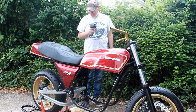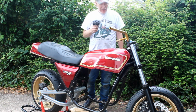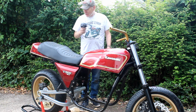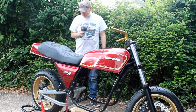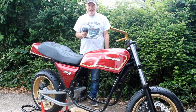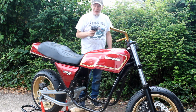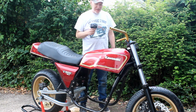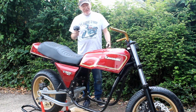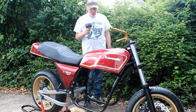Yeah, so still lots to do. I mean, it's an awful lot to do. I've got to buy hand controls, got to make some rear sets, all electrics, switch gear, you know, everything. Work out the gearing, get the engine finished and get the engine in. So we're going to have 2 or 3 of us to help get the engine in sideways, rather than, you know, stripping this bike down yet again, down to a bare frame, so we can lift it over the engine. I'm not doing that now, it's just not worth it.